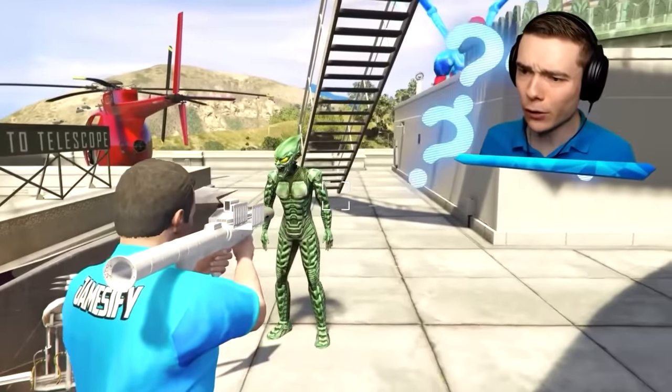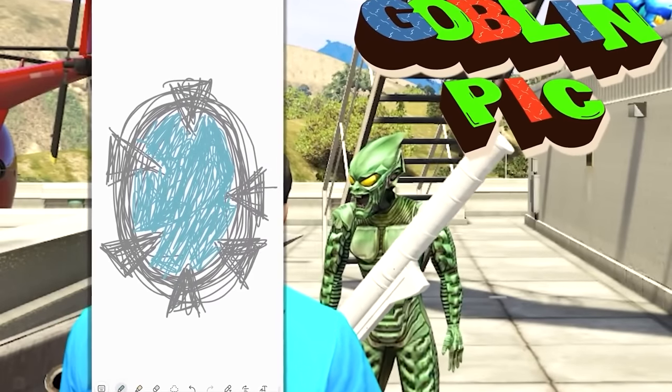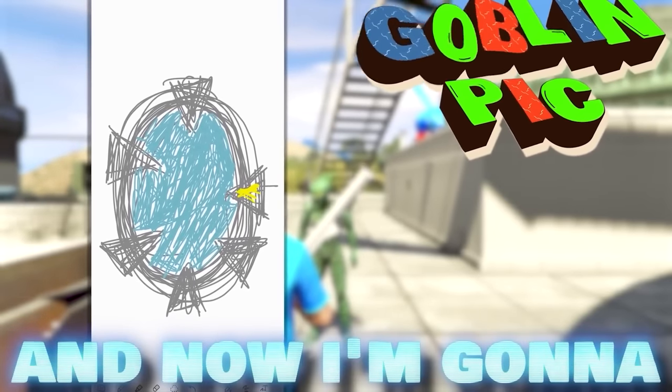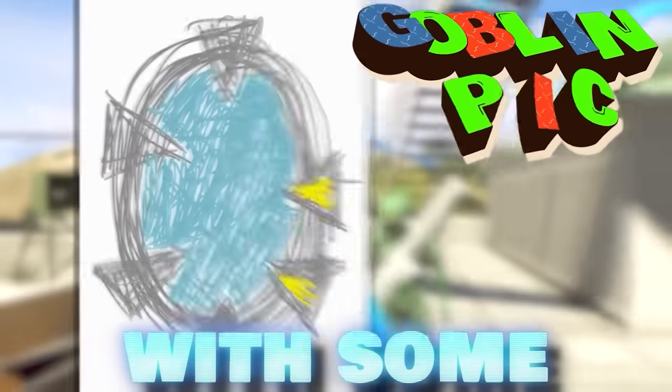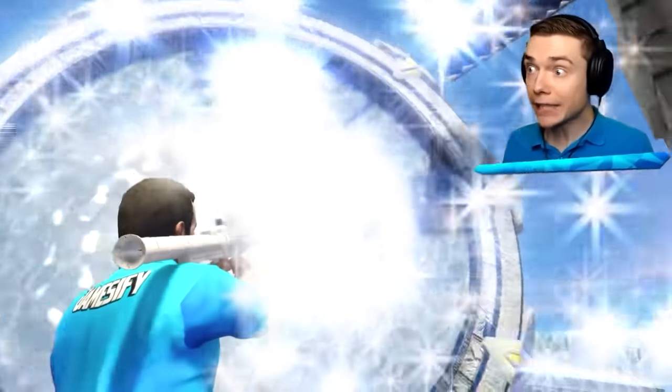Wait, but how did you figure out how to draw things and make them come to life? You see, it was I who invented it. You know, I don't believe that. But it is true. And now I'm gonna activate this portal with some powerful crystals. And now, to bring it to life, 1, 2, 3. No way! He actually did it!